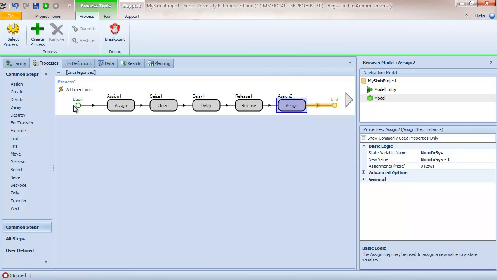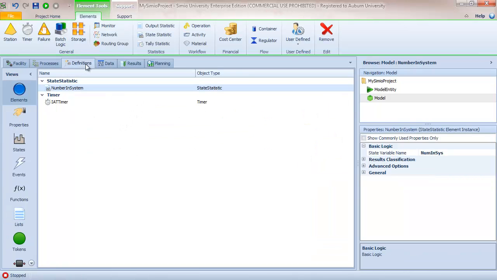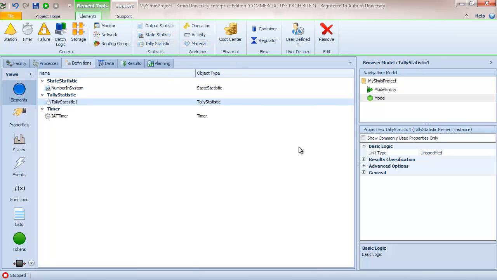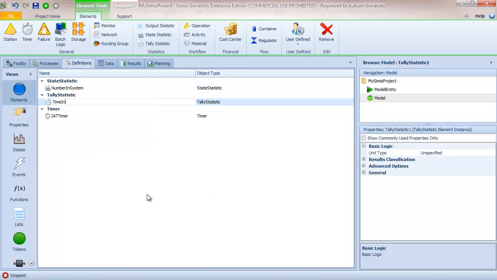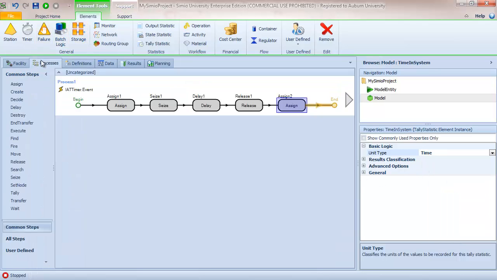So what I'm going to do here is first define my tally statistic. Go to my definition, elements, and tally statistic. And the tally statistic I'm going to call time in system.